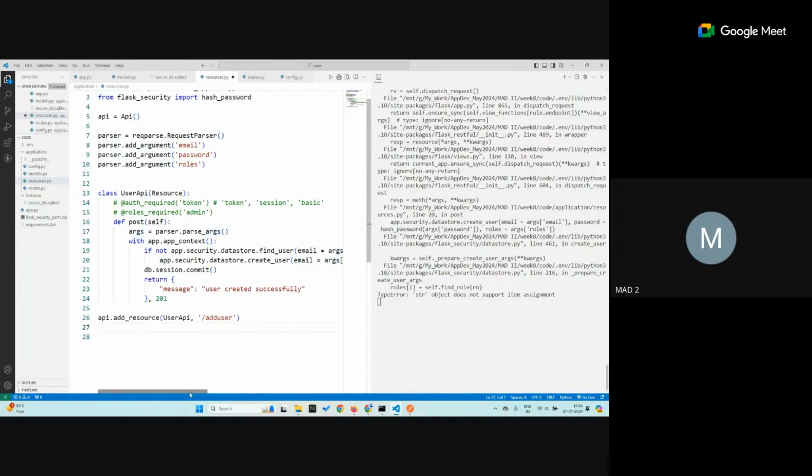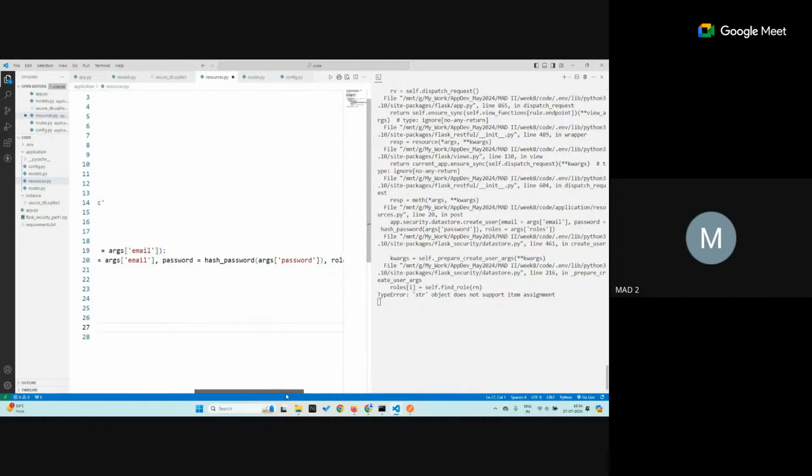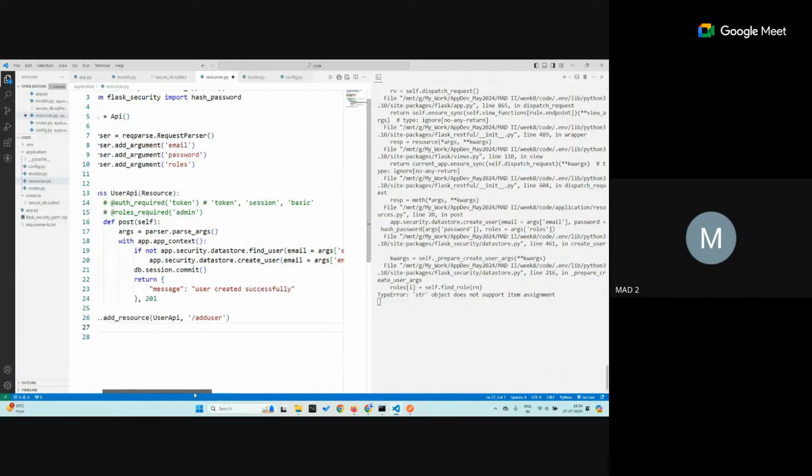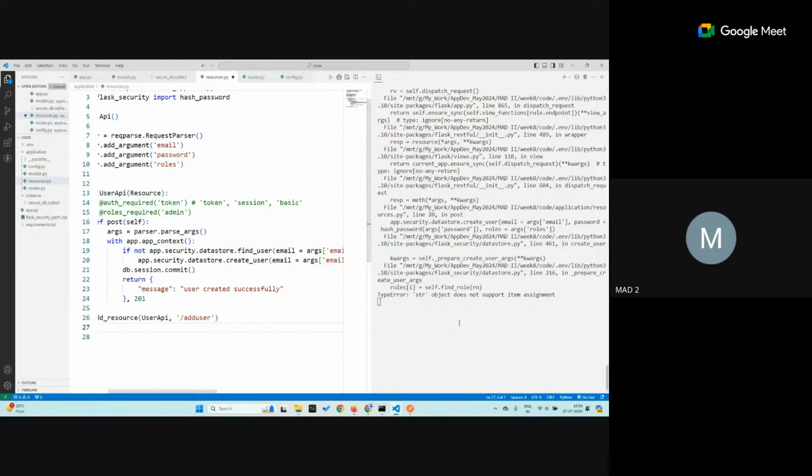Now, what did I do wrong? It says it does not support assignment. What assignment is it talking about? I'm not sure. Not the line.